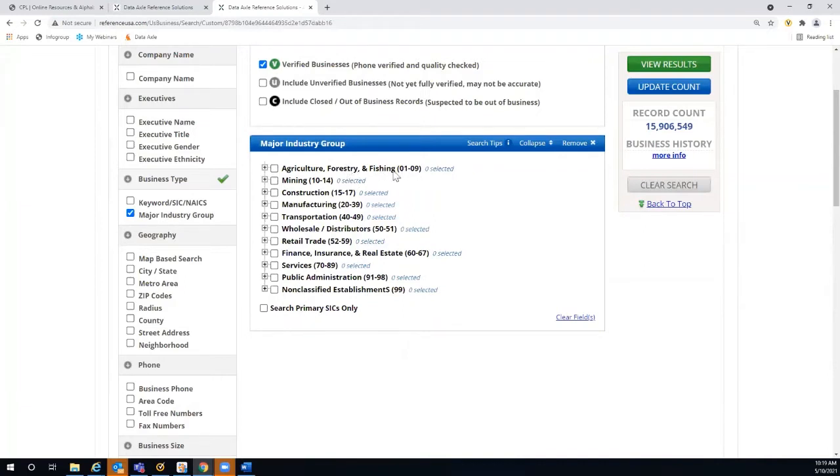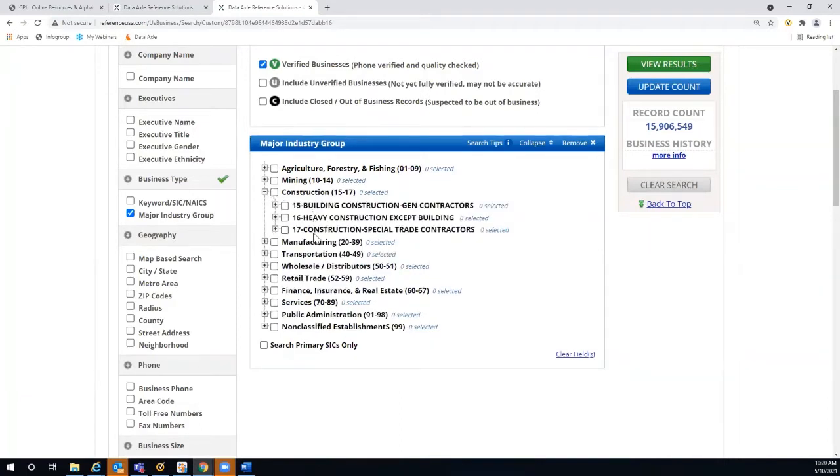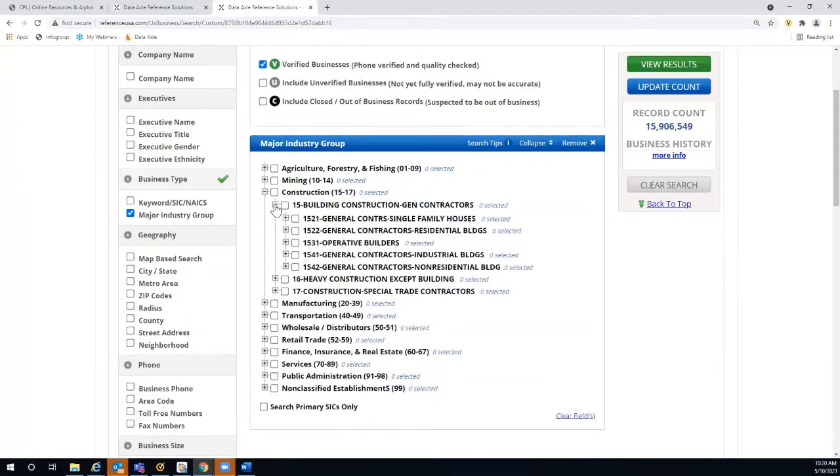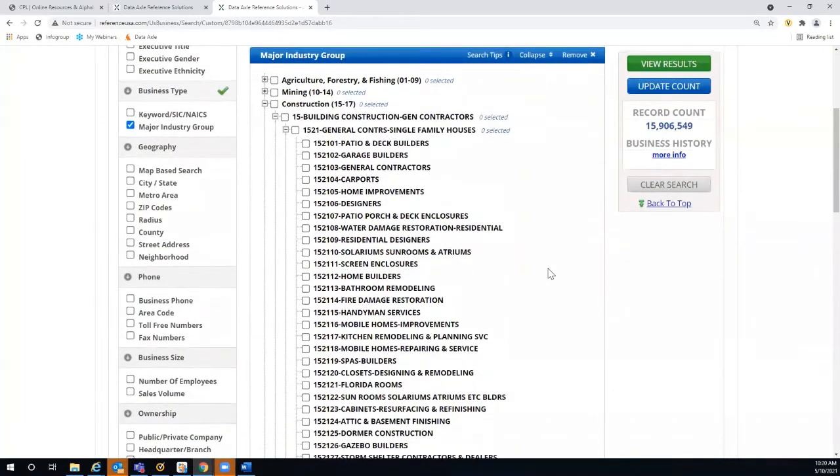Let's look at construction. So when Uncle Sam was using these SIC codes, they always started off with a 2-digit number. And then we can get a definition greater than just construction if we click on this plus symbol. It will then show each of those codes, 15, 16, and 17, and their respective definitions. And then you simply follow the path. If you're interested in general contractors, you click on that plus symbol and it will drive down to this 4-digit number. So this was as granular as it was when Uncle Sam was having businesses and other government agencies use the SIC codes. We actually added 2 more digits to make it a 6-digit number, and it gets this granular. So it just depends on what you need to be able to do.